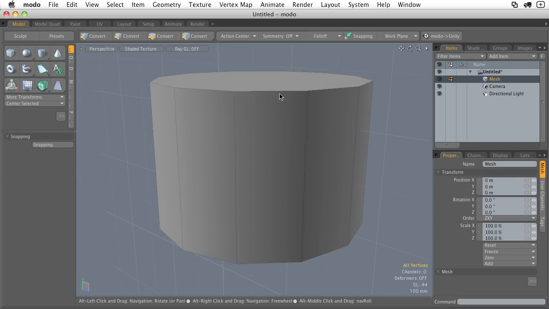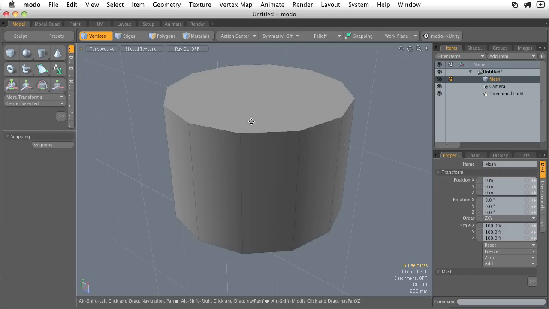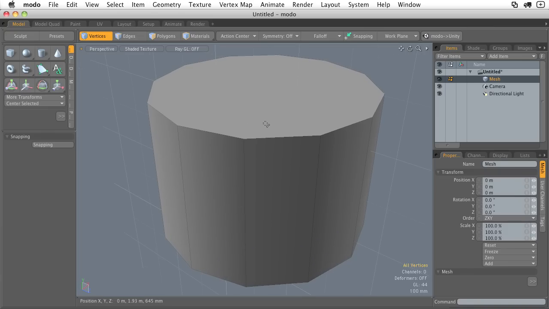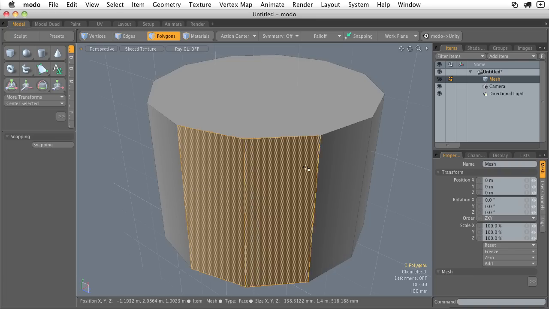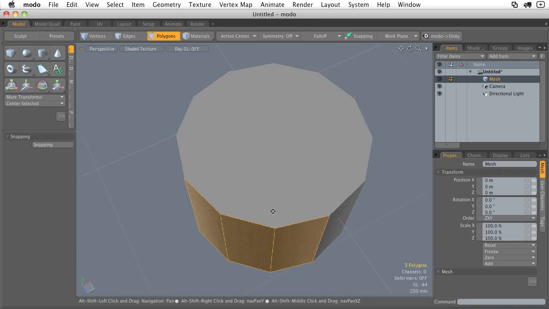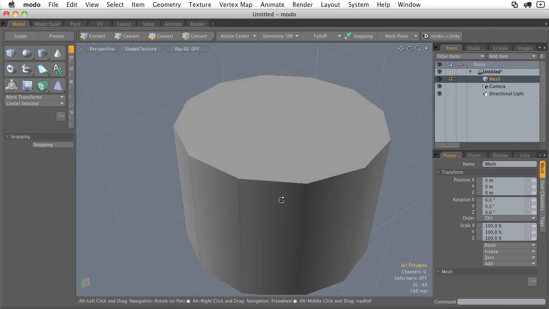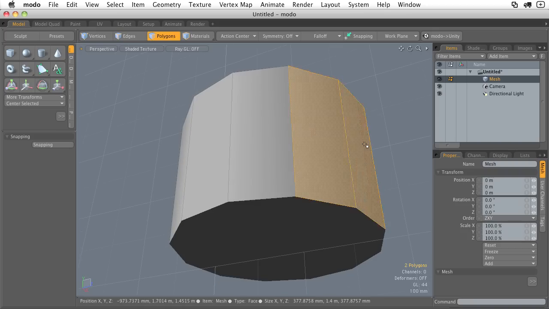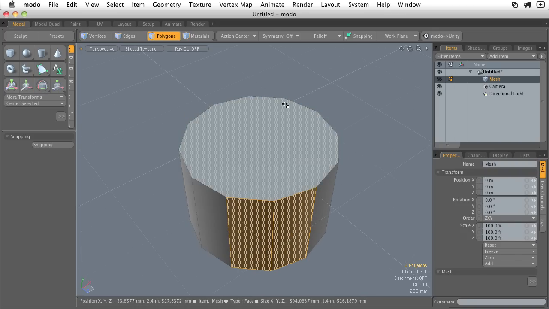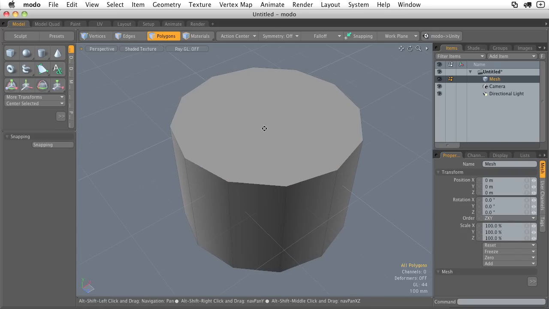That's looking really good. Now, one of the advantages, as I mentioned with sub-D surfaces, is that it's going to smooth out the entire surface. I only have 12 sides on this cylinder, so there's not a whole lot of resolution. Up close, we can very easily see the hard edges and the facets that are being created from the polygons. Well, I don't want that. I want it to be perfectly circular. We can do that by toggling this mesh into a subdivision surface. Now, remember our golden rule in Modo, and that's whatever is selected is going to get edited.